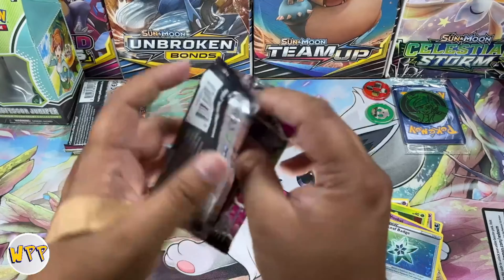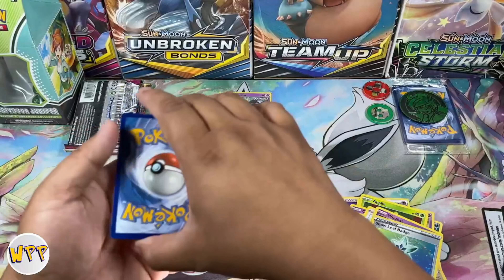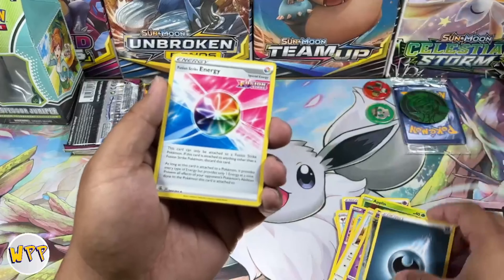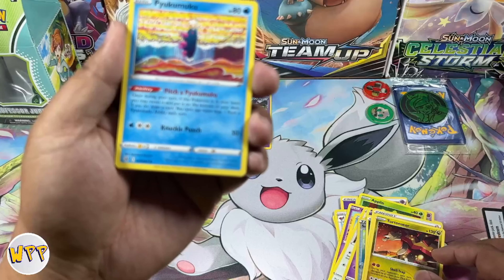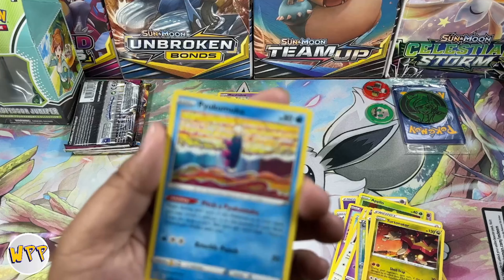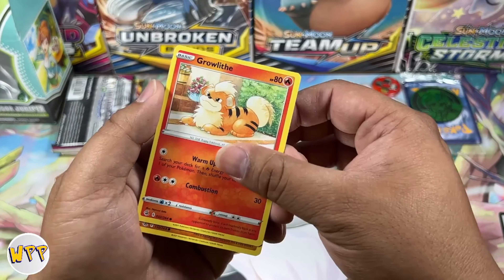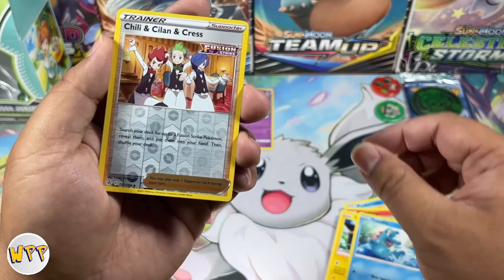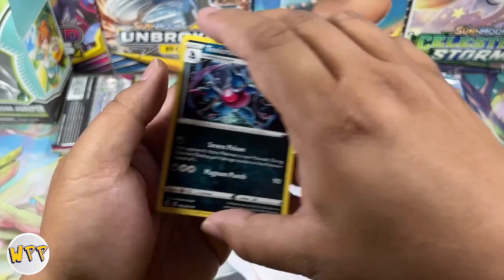We're on our way to Fusion Strike — as some people call it, Fusion Strikeout. Unfortunately, I thought I had a pretty good time with Fusion Strike; some people didn't. For me, I'd call it Fusion Home Run. We have Dark Energy, Fusion Strike Energy — why am I so out of focus? There we go, finally got it to focus correctly. Growlithe, Stufful, Siligate, Sigiglyph, Toxil, Total Down, Reverse Holo Chili, Silent Lab, and Crest. I think that might be the first time pulling that card. And we have a Toxicroak non-holo.